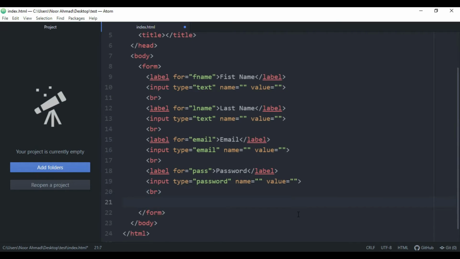and now let's add something like a radio button. For this, what we need is to add the label, gender, and let's add another input. This one is going to be radio, and you can add male, and let's add male here.